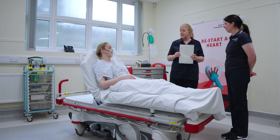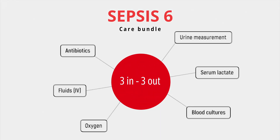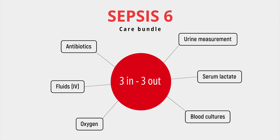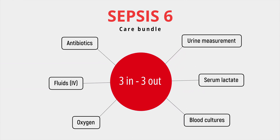On her disability she's alert with a normal blood glucose. On her exposure she's got a hot, inflamed wound. I recommend that we start the sepsis 6 care bundle, prescribe this lady some antibiotics, and I think she would need to go to a high care environment where she could be monitored more closely.